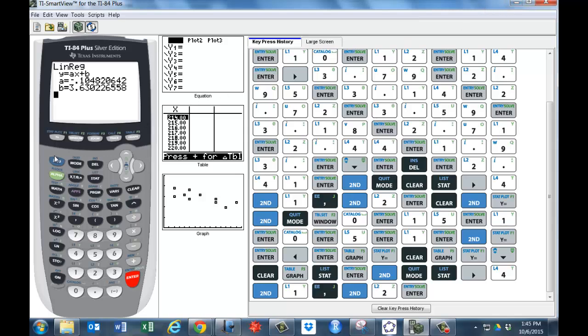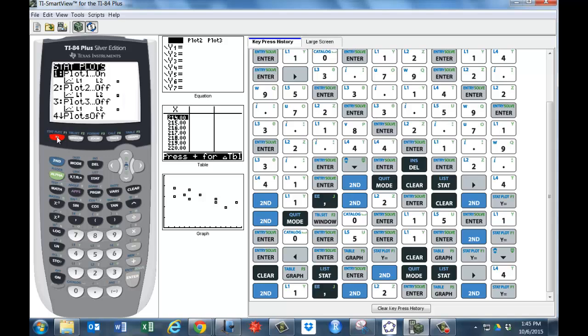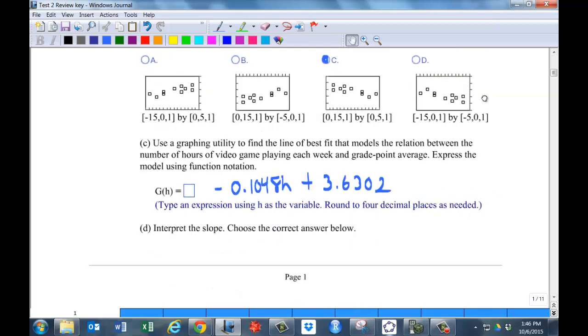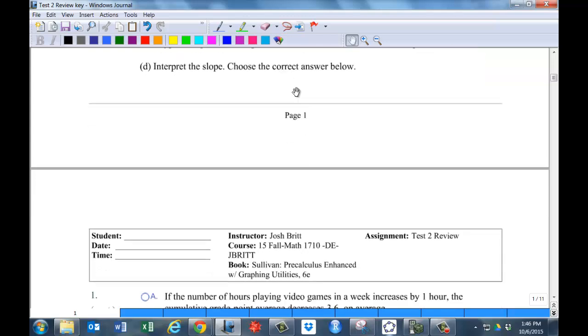Now once you've got the data entered in, you can get the graph of the data. So just make sure that you have stat plot, second stat, turned on. So this will be turned on or off here. Just make sure it's turned on. Okay, so here's our function that we get from the calculator.